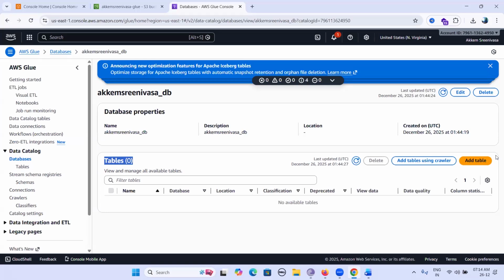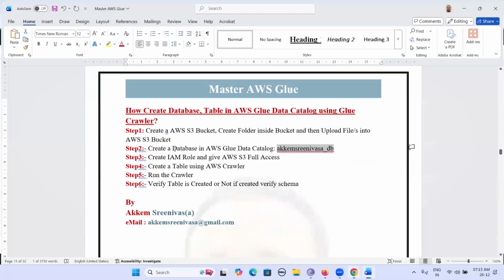It stores column names and data types. Based on the sample data, the crawler is going to read sample data, identify the data types, and store that data type information into this table. Okay. So how can we create a crawler? This step 2 is also completed.